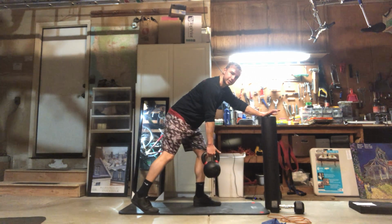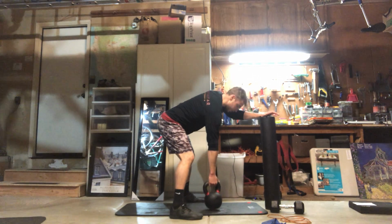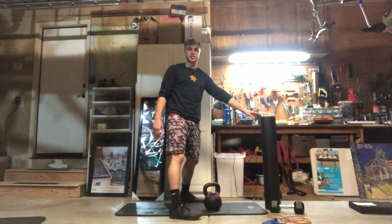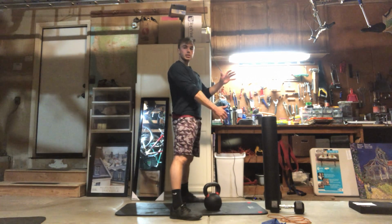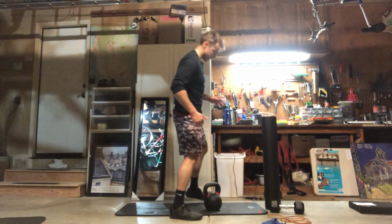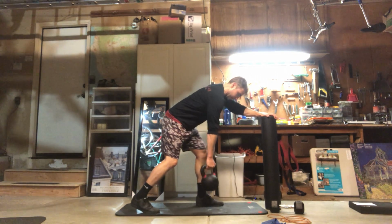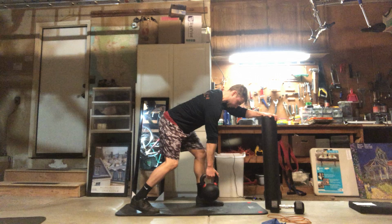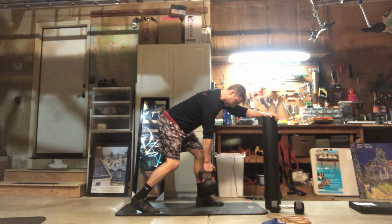You can either stagger your stance like this or keep it square. As long as your back is straight and your shoulders packed, that's all I really care about, okay? You're gonna do 12 to 15 low rows on each side. All right, let's go ahead and get started. Ready? 2 and 1. Pack that shoulder, keep the back straight, row that weight back to your hip, and release.